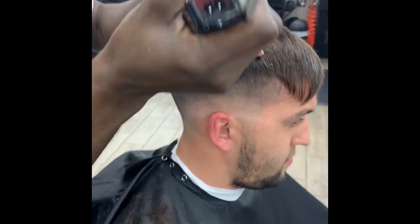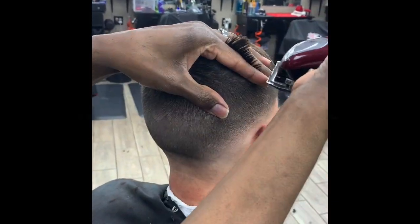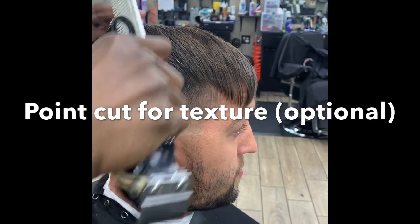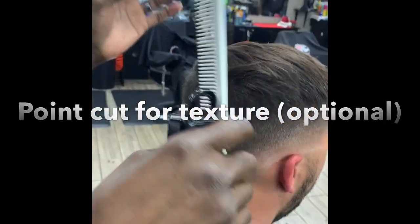You also can go as far as point cutting with it. You can texturize it that way. Point cutting.